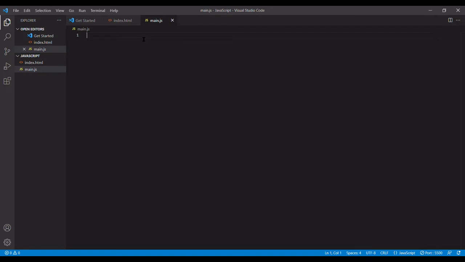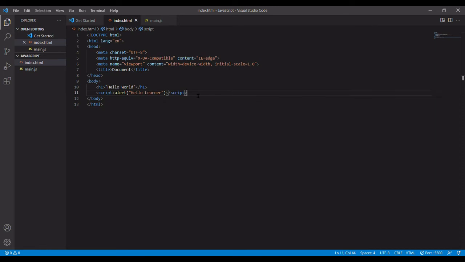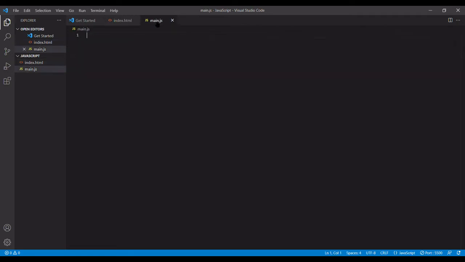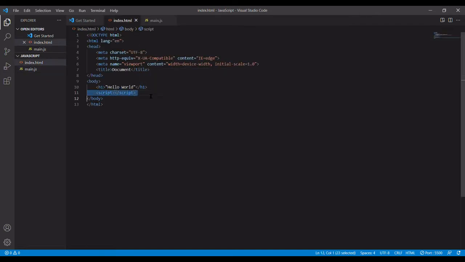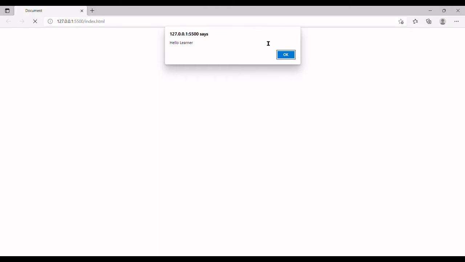Now put the JavaScript code in the main.js file. As you can see, there is an alert.